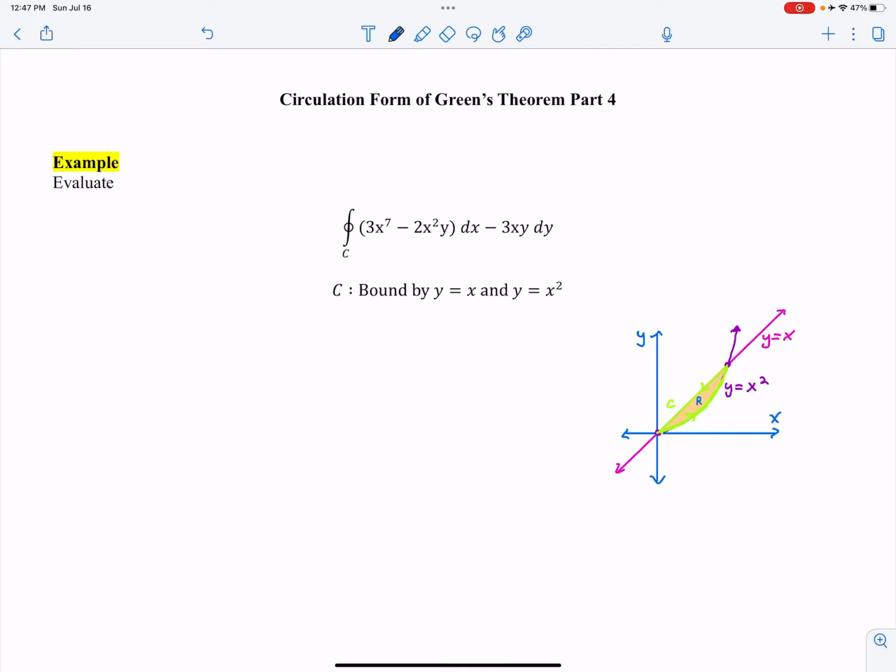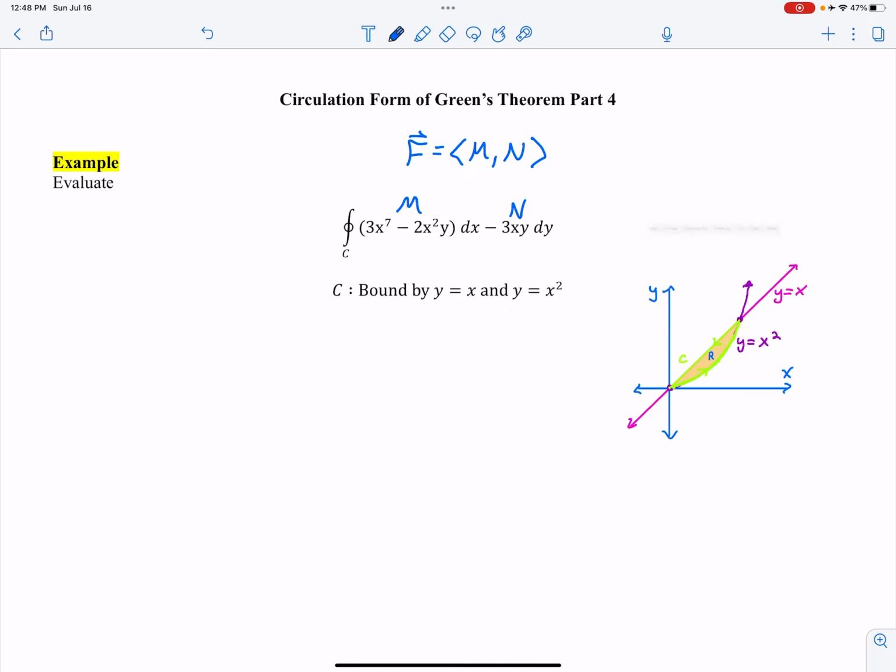This video will continue our discussion of Green's theorem, circulation form of Green's theorem, by working another example. All right, so we have this line integral over the vector field, and remember our vector field is M N, and the vector field is just the vector of that. All right, so that picks up that, and then over the C, here is my boundary, the path I'm going to go over.